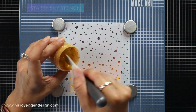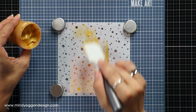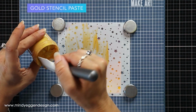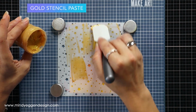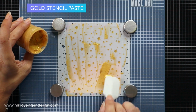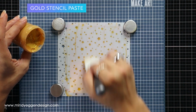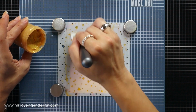Next, I have my Halloween background, and this one I am using a previous stencil that was released a while back, and this is the Starry Sky stencil, and I am applying the gold stencil paste. You can see it actually almost has kind of a pearlescent shimmer to it, and this is really easy to apply. The fairy dust was a little bit thicker.